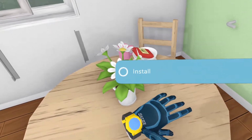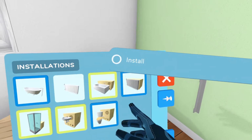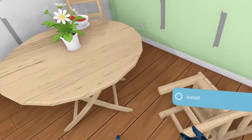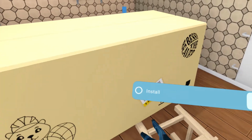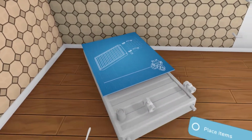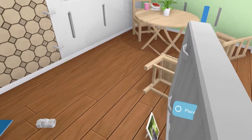I got a free Steam key through the Steam Creator Connect program to review this game as far as the Steam version. Now, before I talk more about House Flipper VR, I do want to mention that as a point of reference, I am using House Flipper Pancake version. I bought that on the Steam store years ago, and I have played that a little bit to get a point of reference of how Pancake differs from VR.